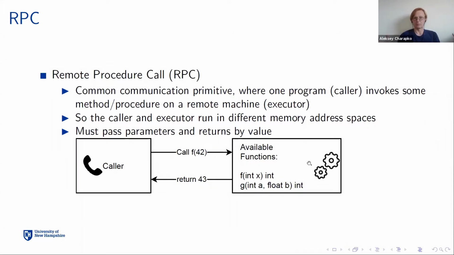And this works really well, especially when we have small values, right? When the parameters and the return values are very small, then this approach works decently well. It's simple, right?